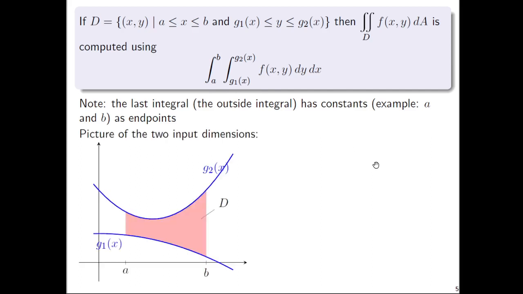So just a picture of what this might look like is that just in the input dimensions, x-axis, y-axis, you might have the region D might look like this, so x starts at a, x ends at b, and we're looking at this region in pink that's in between these two regions and between these two curves in blue, so y equals g sub one of x, y equals g sub two of x, and we want all the region that's in between.